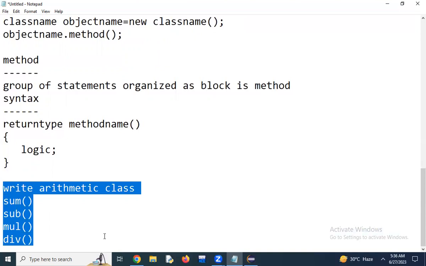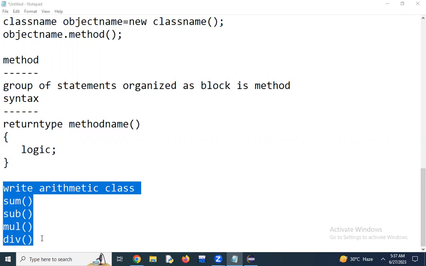Through the Arithmetic class object, we have to call the sum, subtraction, multiplication, and division methods. Understand my question? Parag, Sagar.